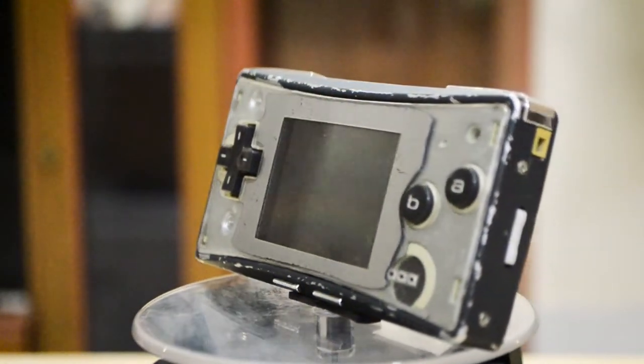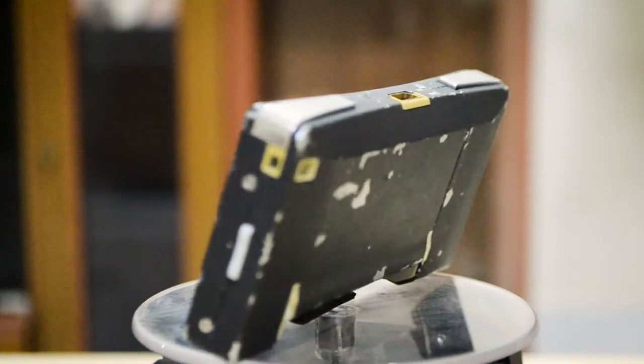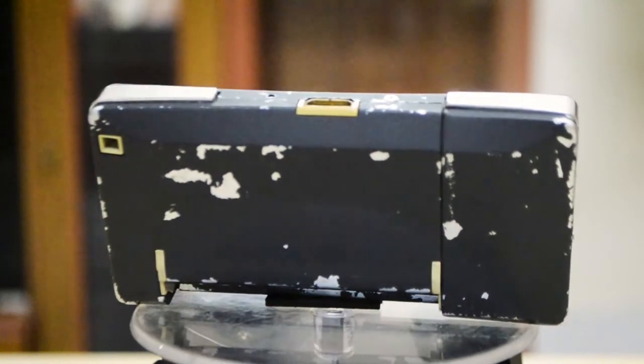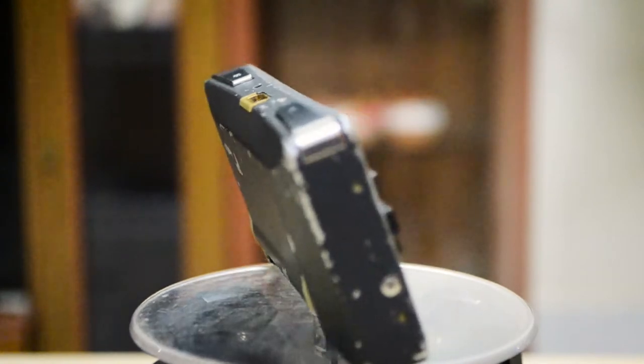As you can see, the paint is not still on the body. I might repaint it in the future, but today I want to fix the problem where it doesn't want to turn on. So let's fix this.